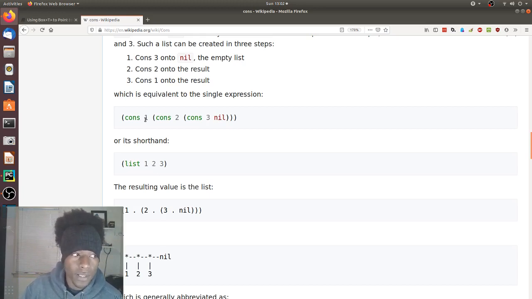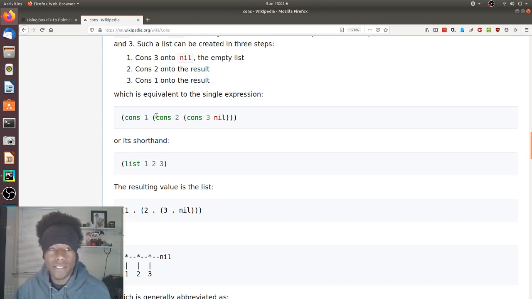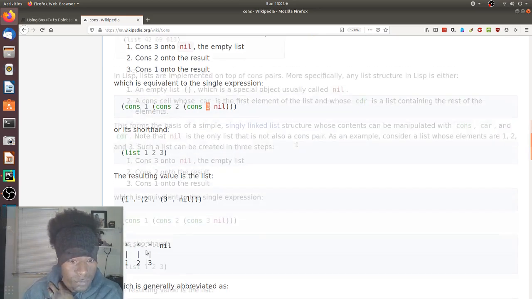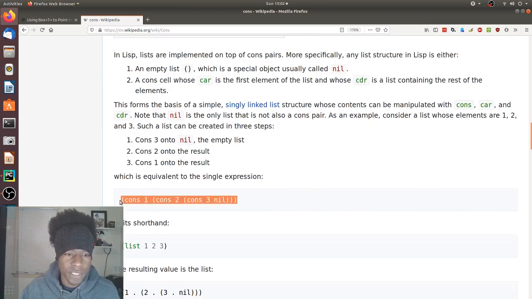So in the cons X onto Y syntax, that'd be cons 1 onto 2, which then cons 2 onto 3, which then cons 3 onto nil, which is a stopping point for recursion, because recursion needs a stopping point in order to not go on indefinitely. So we can just think of this in our head. Cool, that makes a lot more sense now.